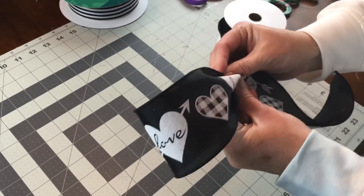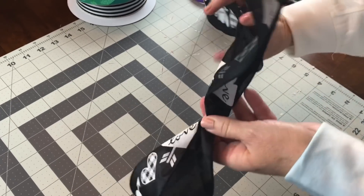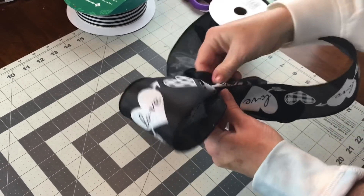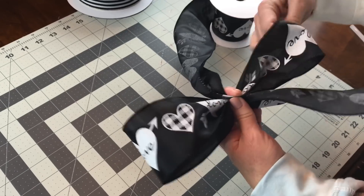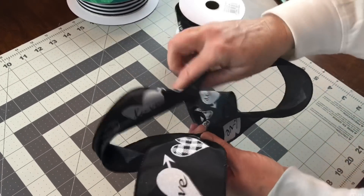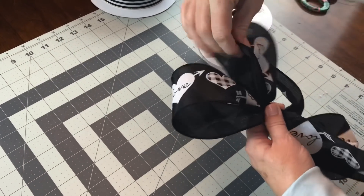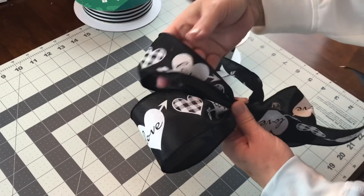Here I am tying a bow for the top. The top bow is larger than the bottom bow, and you'll want to use ribbon with wire to make your bows because it's just easier to work with — the loops will stand up and the bow will hold its shape better. I have lots of bow tutorials and a playlist on my YouTube channel, so there are all different ways to make bows.